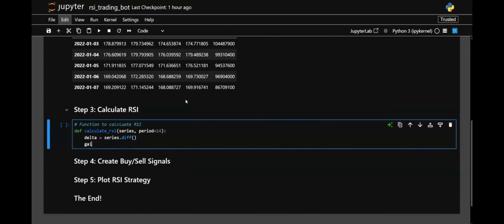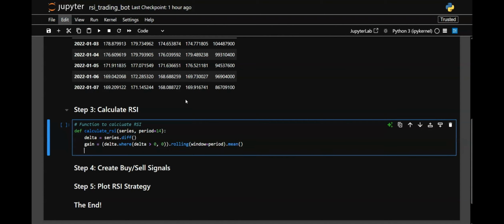Then next we're going to put gain = (delta.where(delta > 0, 0).rolling(window=period).mean().